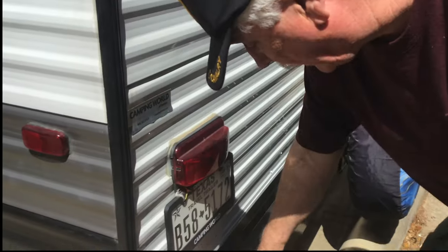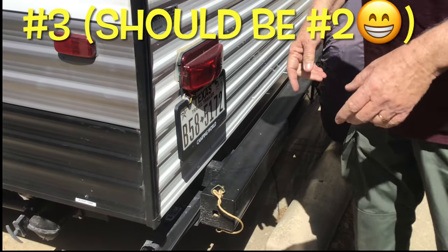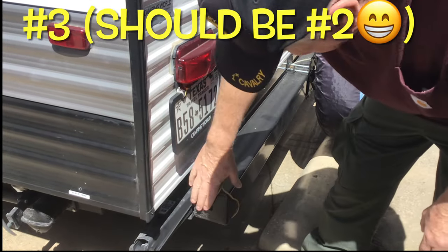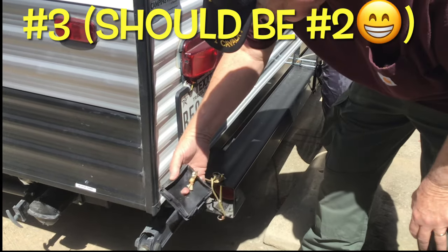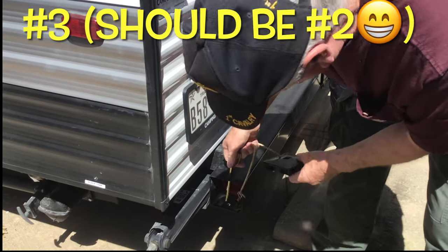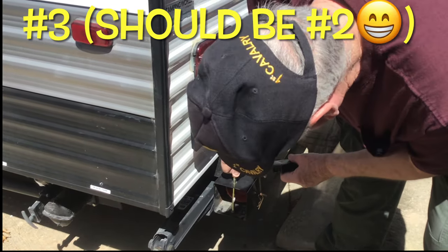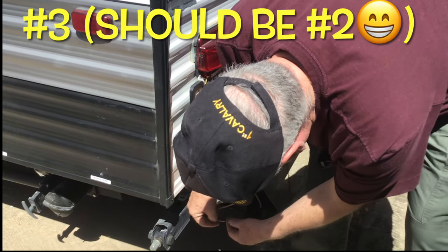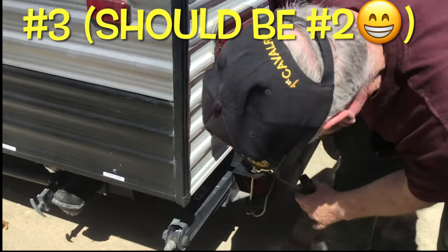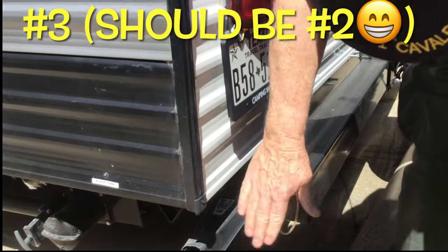Stinky slinky stored here in the bumper. I started hearing horror stories about people getting to their destination and that thing being empty — the stinky slinky is left somewhere on I-35 or something. The way it was secured before was just by a little cap. So what I did was drill a hole and put in a hitch pin. Now all I have to do is put that in there and our business device doesn't go anywhere. Everything is lanyarded together so we don't lose anything. I think this was critically important — you should think about it too.